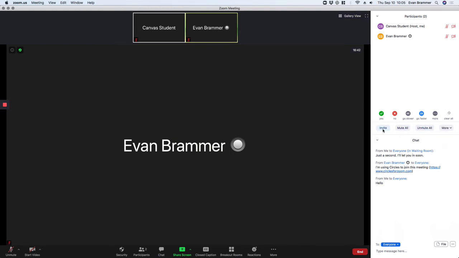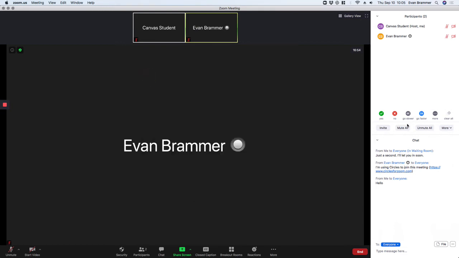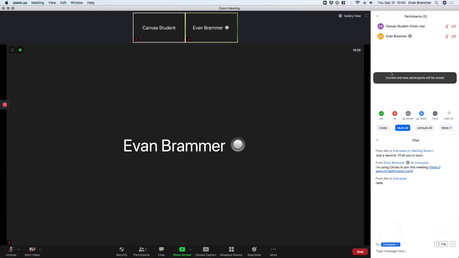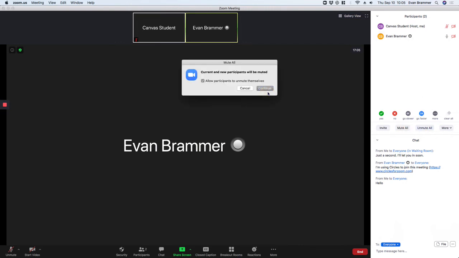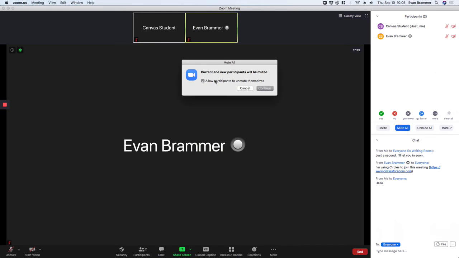Some data right here, invite, you click that and you're going to be able to copy the link for the meeting, and that's just the link, or you can hit copy invitation. It's going to copy that whole long list of information. Next, you can see you can mute all participants. Okay, and it says they're all muted right now. So everybody's muted, and then you can unmute all the participants, and we'll mute it again. Okay, and then right here, hold on. Do that again. So you can see that it says allow participants to unmute themselves. You can actually unclick that. So now students or other participants cannot unmute themselves. Totally up to you. I'm going to leave that there.